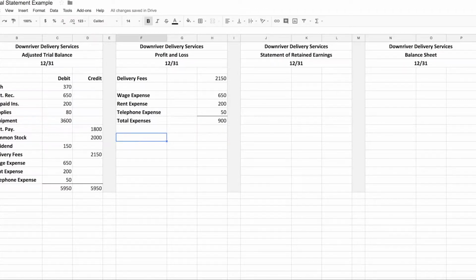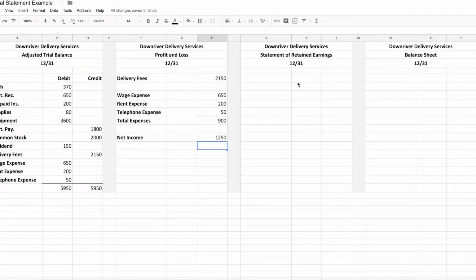And then from that, we can get the net income, hopefully spelled correctly, which is going to be the total revenue minus the total expenses. So the trick here is really just to recognize what are the revenues, what are the expenses, and then to get some format going so that you have it looking relatively decent. But the key is that you arrive at net income when you're all done. That's what the profit and loss is supposed to do, is tell us the net income for the period.